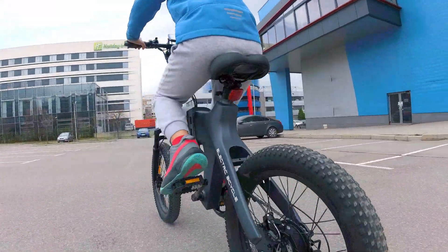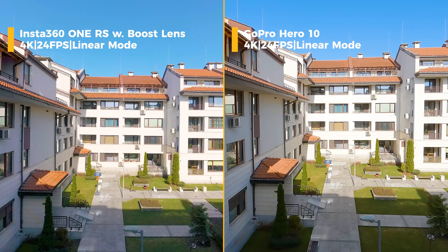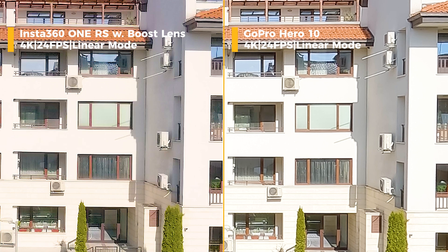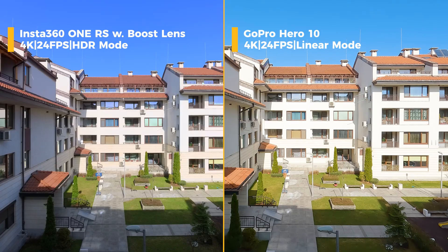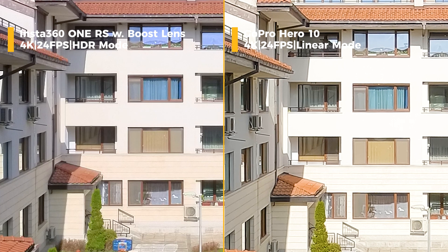Stabilization is indeed GoPro-grade. Of course, the brighter it is outside, the better for image quality. Side by side with the GoPro Hero 10, it's quite interesting to see that the results are pretty close. These samples are recorded in flat or log mode and color graded so that both look as similar as possible. If we zoom in three times, the GoPro footage looks a tad better and seems to have better dynamic range. However, if we switch to HDR mode on the Insta360 ONE RS, this significantly improves the color reproduction as well as the dynamic range, and it also has image stabilization. 4K 30fps is the maximum in HDR mode — no 4K 60 — but the video quality is, in my opinion, a lot better and seems to beat the Hero 10 in that regard.